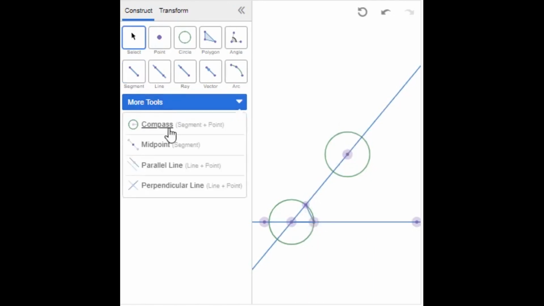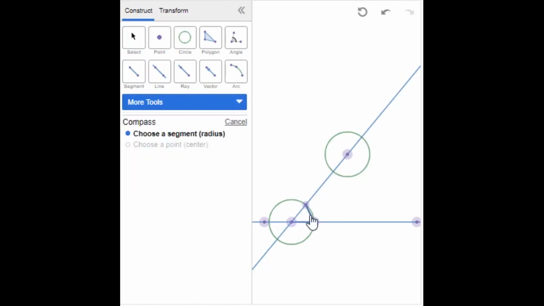Now I'm going to copy that up to here. So I'm going to use more tools, compass, here. And I want it to be where they intersect. So where this circle intersected this line. So I'm going to go ahead and click here. And notice now I have 2 circles that overlap. So I'm going to go ahead and use my line tool now to connect this point and this point where they intersect, which is there. And notice now I have two lines that are perfectly parallel.